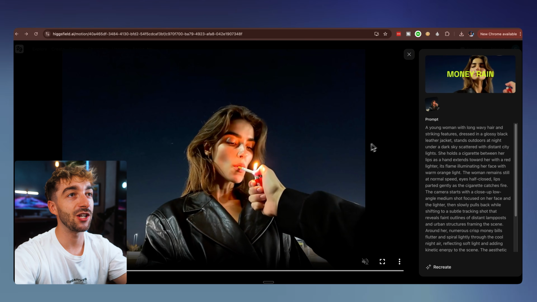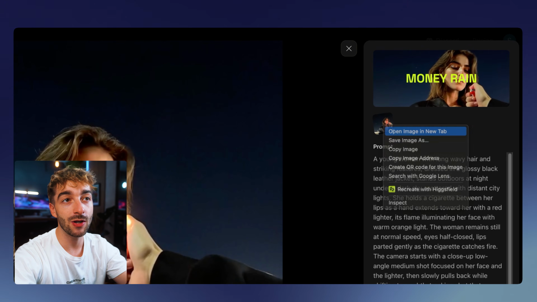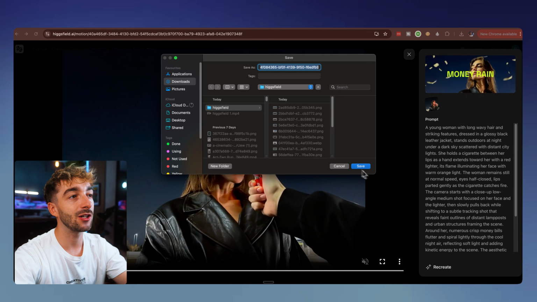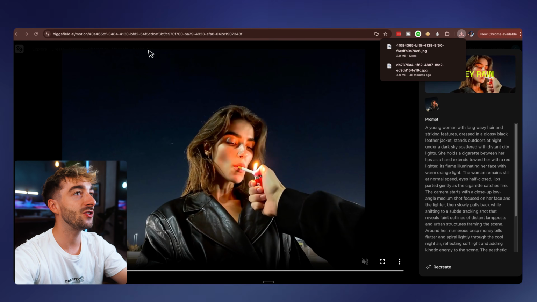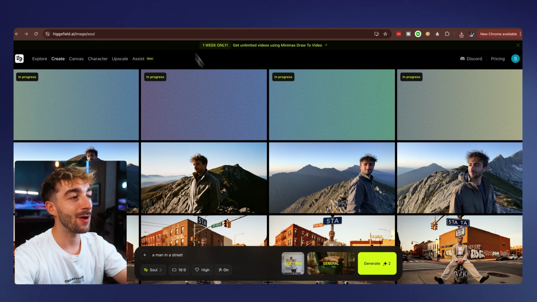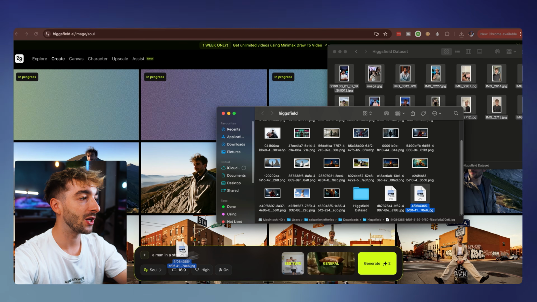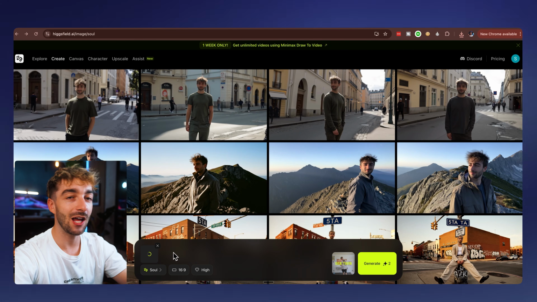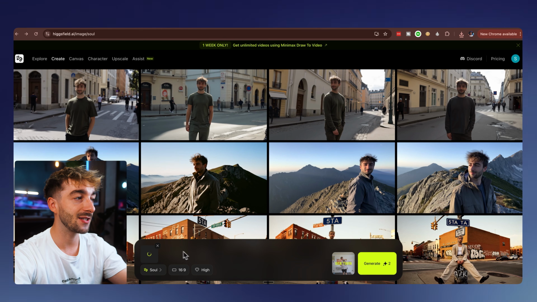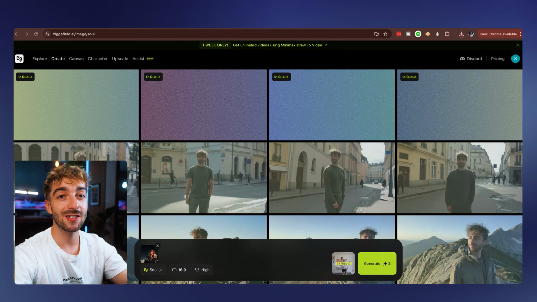Now, if you want to recreate the images you're seeing in these templates, if we come back to this page, you can see here we have our image. If we go ahead and right click and select open image in new tab, it's basically going to allow us to download this image, which we can see right here. From here, we want to head back to our characters tab, and then we can come back to our Finder. We can just drag and drop this image in here, and you'll see that the prompt box actually disappears, but our image has now loaded in. So we go ahead and click on generate, boom.